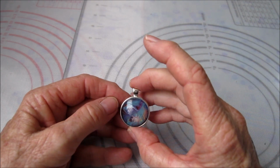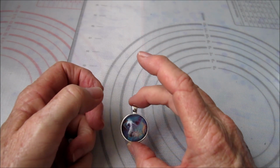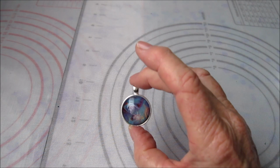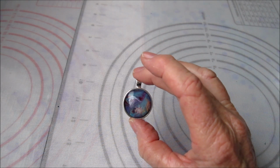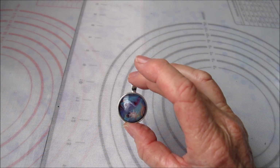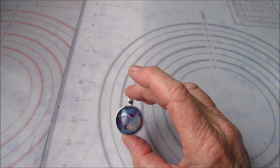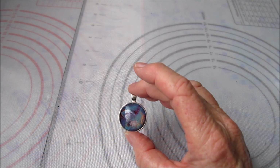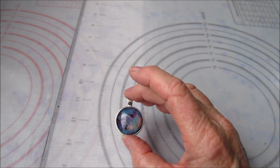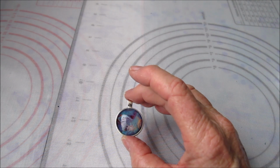But since starting to use PVA glue, I have found if I just gently place the cabochon into the tray, it seems to work out a lot better for me. It's not foolproof, believe me, as I've shown you with some of my other PVA glued cabochon pendants. I still tend to get silver spots, but I'm having a better success rate this way. So I will just pop that aside now. I will be leaving that to dry, of course, for longer than a week, really, to be sure of no silver spots, but even go back two weeks later and have a look, because you can be quite surprised at what you find.